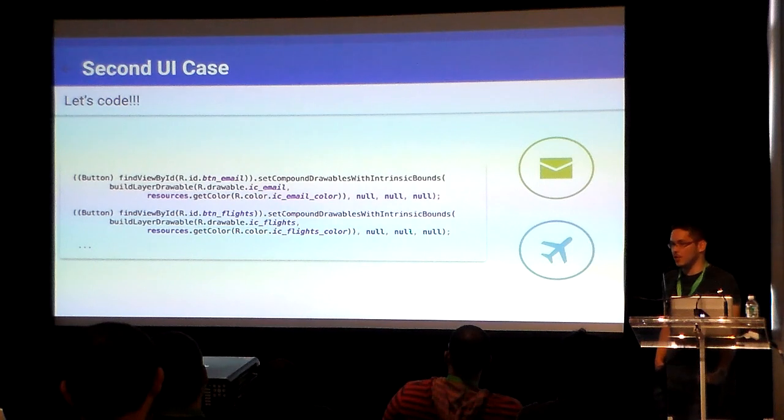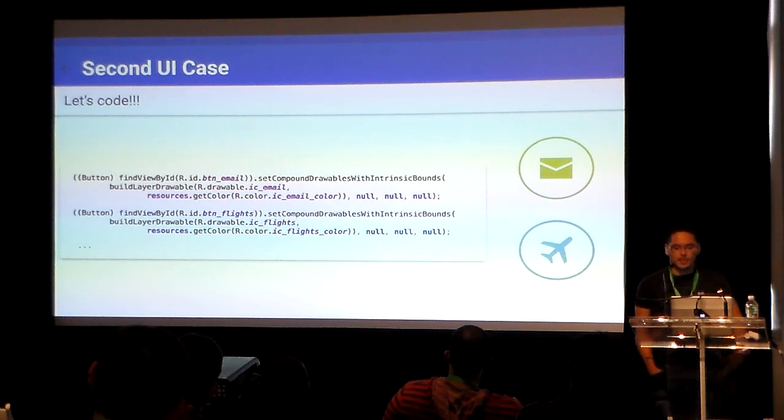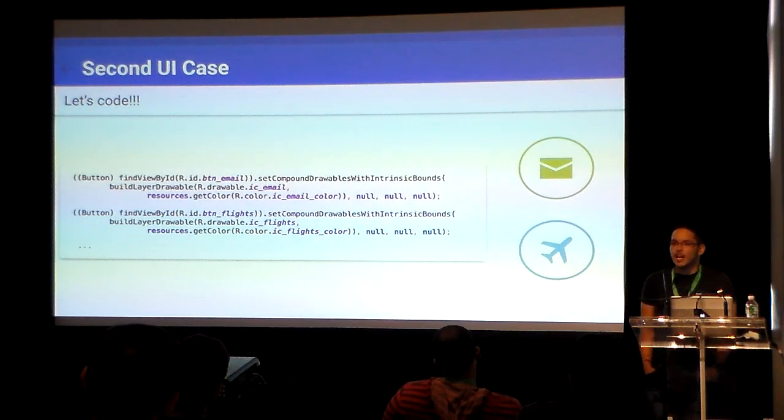This way, I don't need to create an XML file inside my drawable folder for each resource that I have. So I have a more dynamic interface. And again, this can be a circle, it could be a rectangle, it can be anything. You just have to create it, and creating programmatically is very easy.